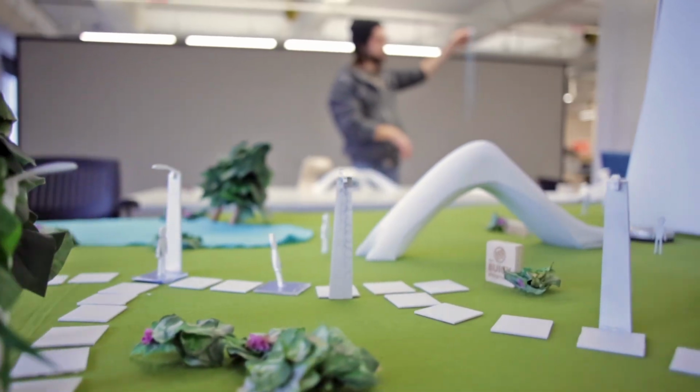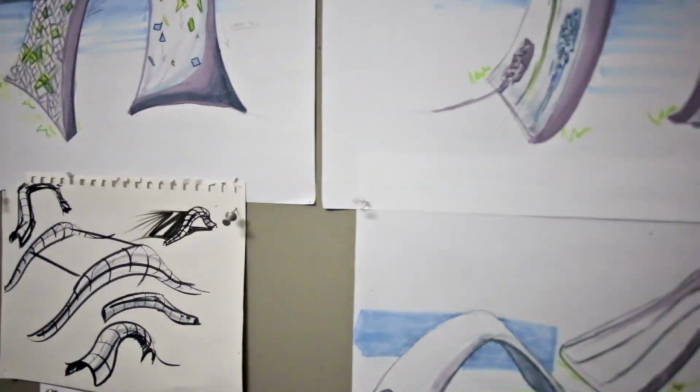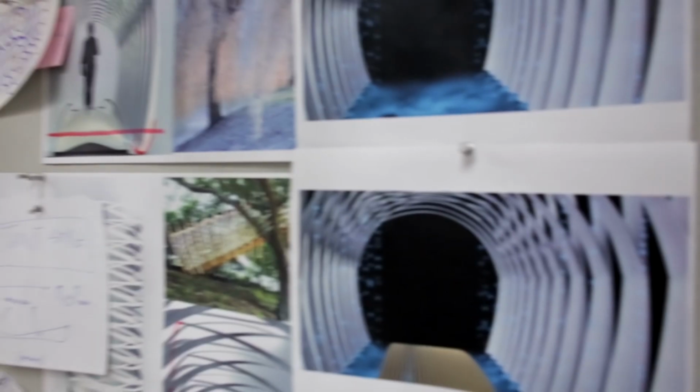The coolest part and the most fun about this project has been what we're creating, because it's a space. Creating something that's an environment is totally new and I think exciting. In our world, we tend to get kind of stifled with budgets, engineering, all that sort of stuff, and we don't go blue sky enough. So it was great to see from the students' perspective how they went really blue sky.